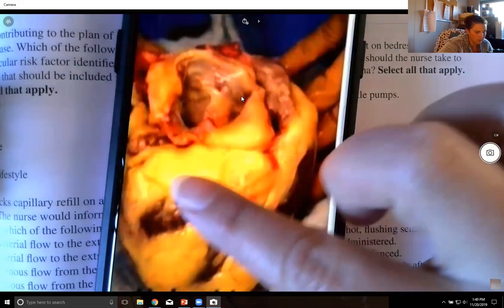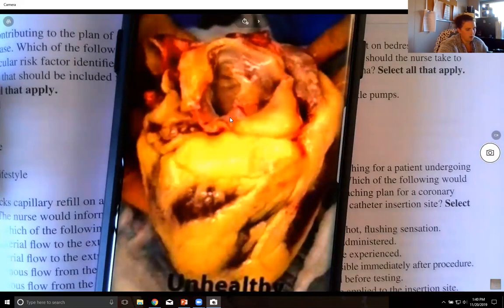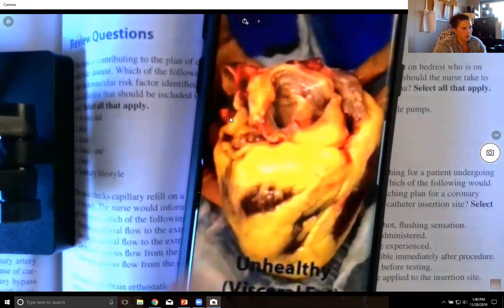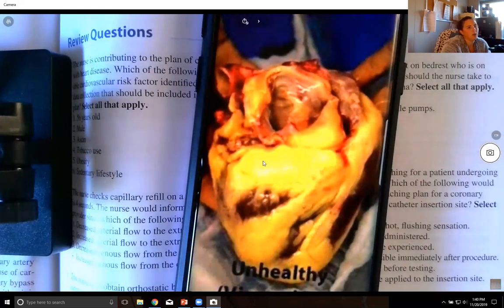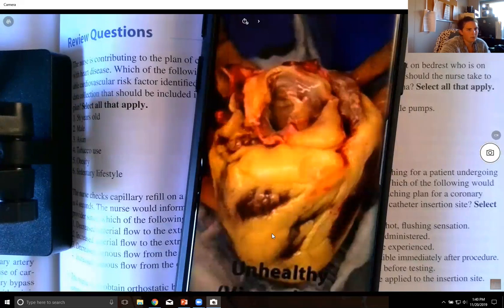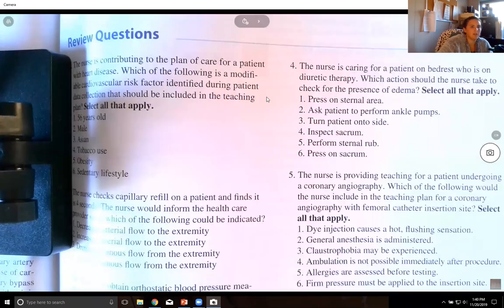Now let's look at this one. That yellow, let's see if I can get the color to do a little better for you. The color's not great, but all of this yellow, that's fat. All of this yellow stuff is fat. You see a little bit of muscle there and a little bit there and a little bit there. Now let's go to me telling you about this sac that contains the heart, and now all of a sudden it's filled up with all this extra fat. Is the heart compliant? Probably not. Is it able to move the way it needs to? Probably not. You can see your large vessels where blood is coming out. Even the vessels are thick and stiffened. So that's going to make a significant impact there.